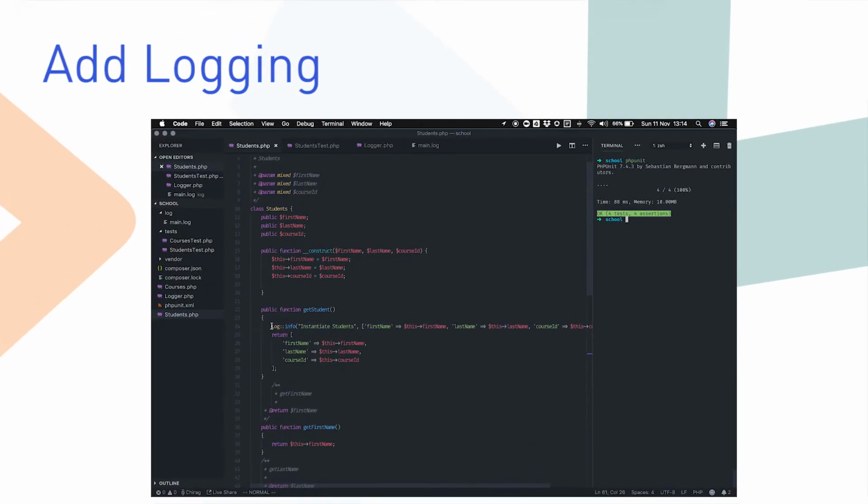I don't like debugging, so I'm sure you guys don't like debugging as well. So what we can do is reduce bugs in our code. Some of the ways we can do that is adding logging to your system. Make sure that you have enough logs, appropriate logs, so that in case something happens, you can track those errors.